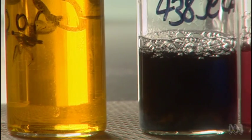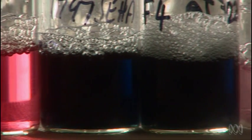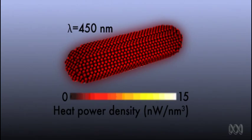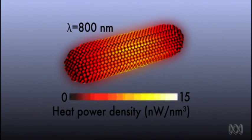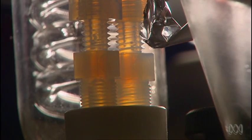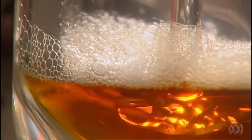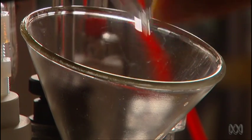To custom-make his own nano rods, Mike starts with a small amount of dissolved gold — about ten dollars worth — from which he'd make about ten to a hundred billion nano rods. He prefers nano rods because of their optical properties; by controlling their length, they can be tuned to convert specific wavelengths of light into heat. We add some silver nitrate to help control the shape, lots of surfactant to stop the particles sticking to one another, and a little bit of gold seed — tiny gold particles to act as nuclei for the rods — and all going well, we grow rods.